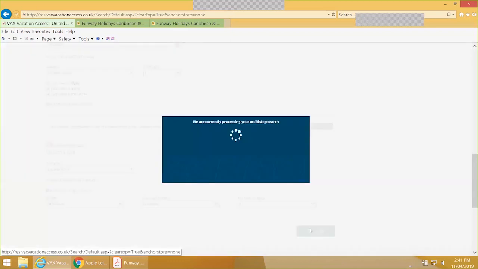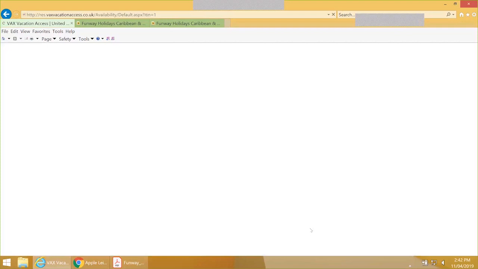Now this system is all live, so it's going to be checking out all the international flights, all the hotels and all the destinations we've input, all the car hire options in all the destinations, and all the activities that are available in those destinations. Now depending on your broadband speed, it may take up to 15 seconds, but considering how quick this system actually is, that's not bad, I think. I think that's pretty good.